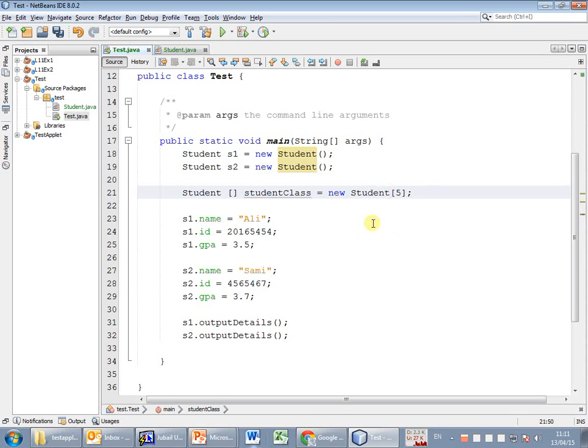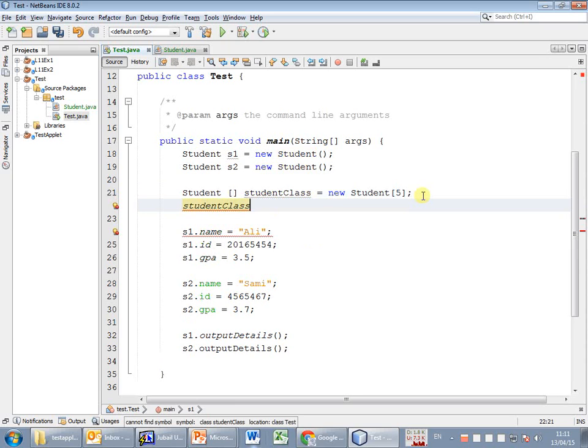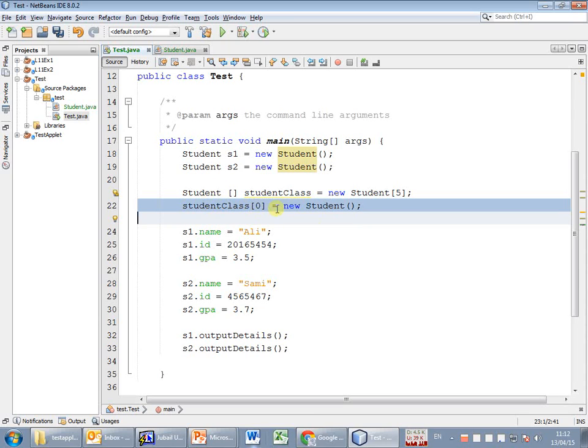And then each one of them, you can put something like S1, for example. But here is 0 equals new. You have to do the new Student for each one of them. So anyway, there's a better way. Of course, you can use a loop. But I'm just showing you that each one of these elements of that array, I need to initialize them and instantiate the object.